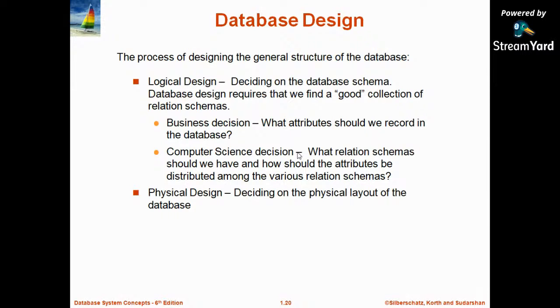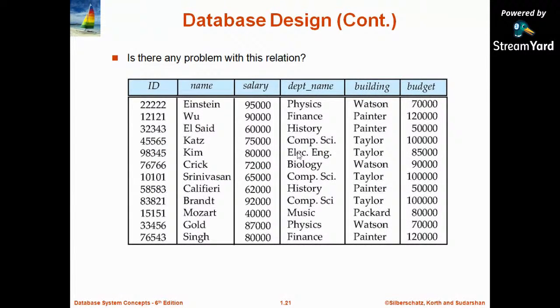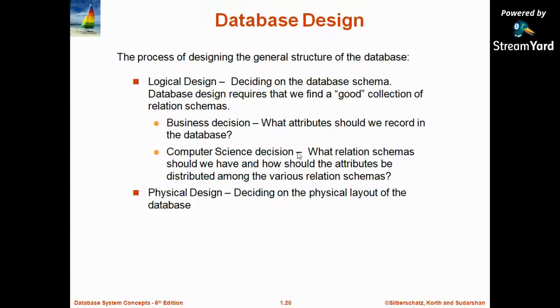To design a database, it supports two types of designing. One is the logical design and the other is the physical design. To learn the design process, we are going to learn the ER diagram as well as normalization. The ER diagram will give us a graphical way of representing the data, and normalization will tell us how many fields have to be kept in one table, and how to split the table, how to merge the table, and how we can represent the data meaningfully in different tables. That we are going to learn under normalization.